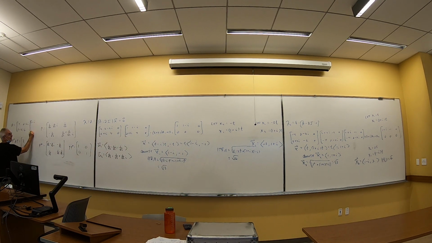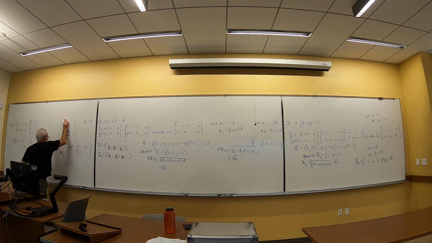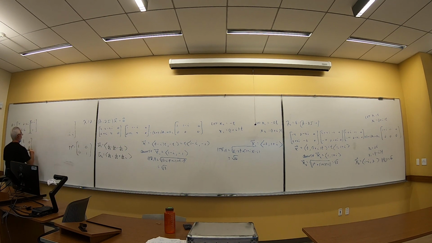1 minus i, 1. Okay. We already know this answer is completely correct. So I'm going to erase this stuff. That should be -1. Oh, thank you. Thank you. And this is why we check, right? All right, so when I do this, I'm going to have 4 minus 4i minus 2 plus 2i. And then here I'm going to have 1 minus i.